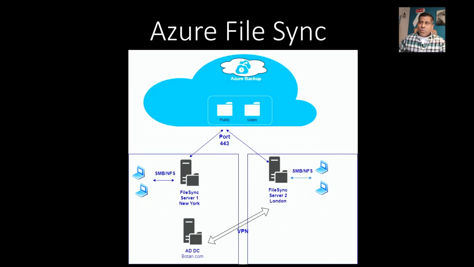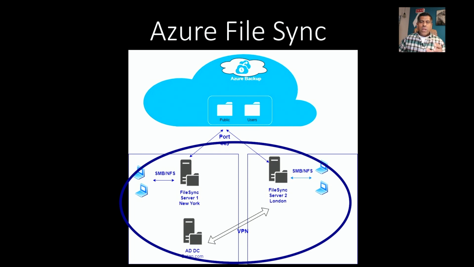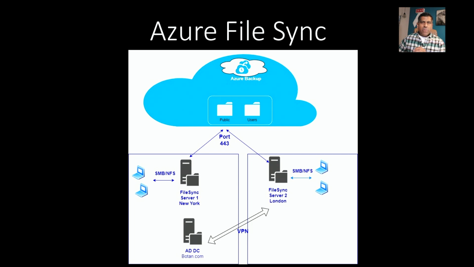The next test is we're going to introduce an Active Directory domain controller. We're going to put it in New York, and somehow you're going to have access to that domain controller in London, either a VPN connection or MPLS connection. That's beyond the scope of this video. We're just going to assume that there is network connectivity between the two sites and that a domain controller in New York can be used to authenticate the domain for the file server in London. So let's go ahead and get to that demo now.